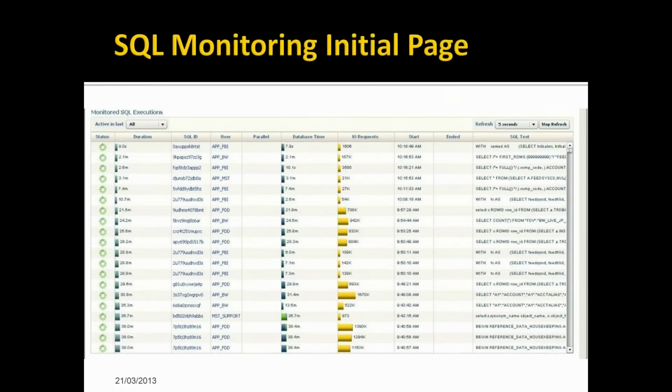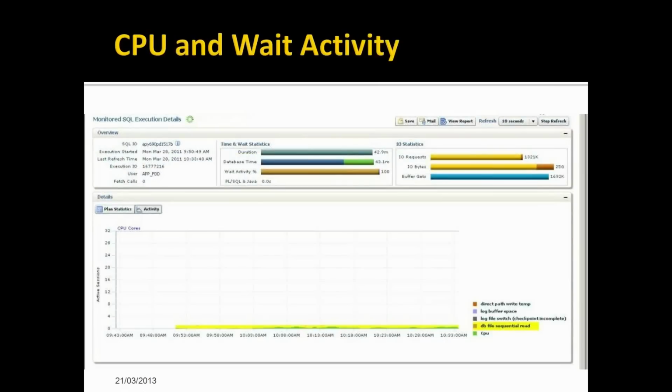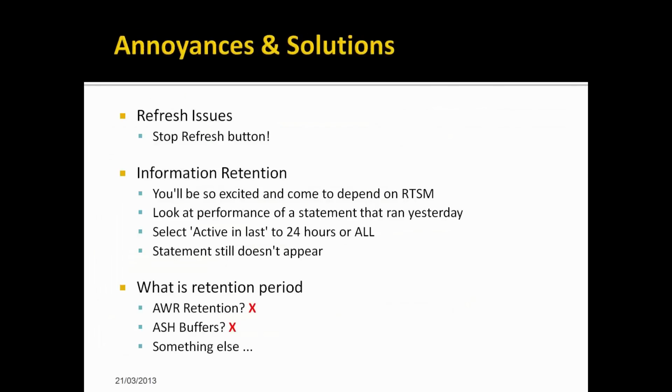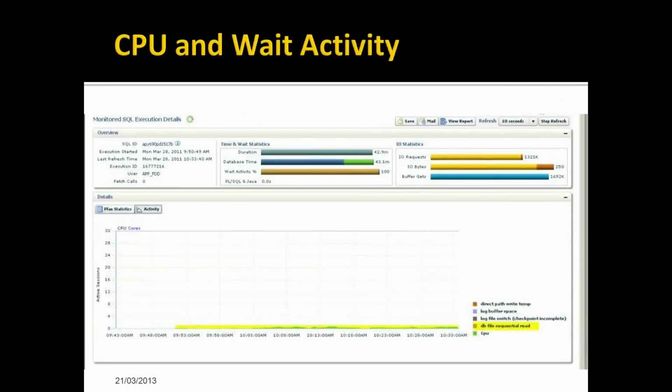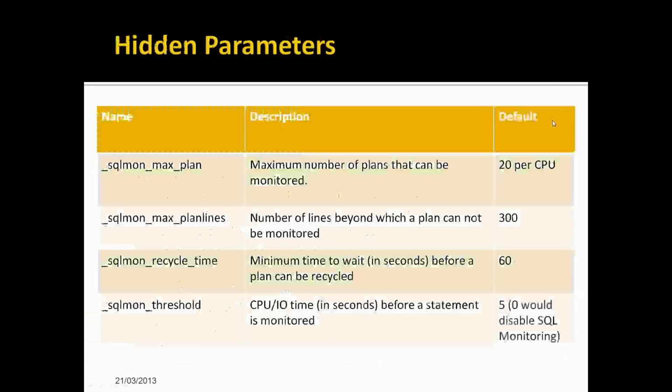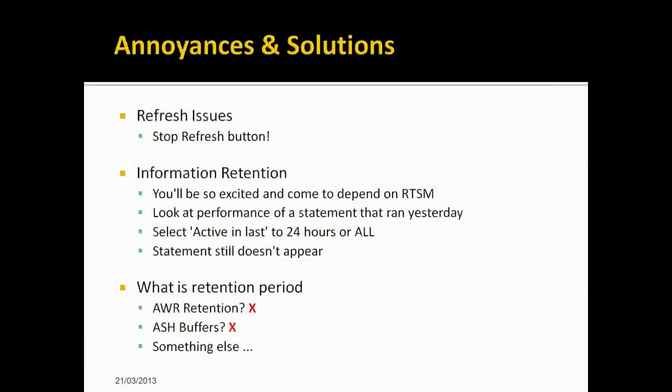When you're on the SQL monitoring initial page, you'll see up here there's a refresh drop-down, which is set to 5 seconds. If you think about it, you're looking over this range of SQL statements, and every 5 seconds it reorders them. So it can be a little difficult to pick up the right SQL statement that you're trying to aim at. But there's a simple solution to that: you'll see the button up here. You can always stop refresh. So if you find that it's difficult to select the individual SQL statements, just stop refresh.